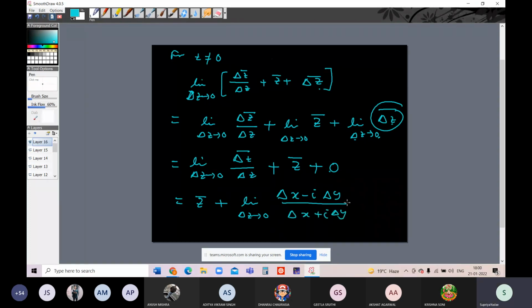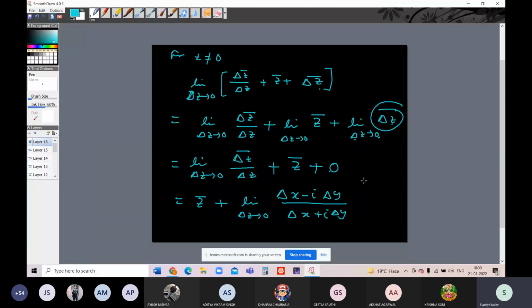अभी पिछले में भी हमने सॉल्व किया था इसी लिमिट को और हमने दिखा दिया था कि ये लिमिट एग्जिस्ट नहीं करती है. If delta z tends to 0, this limit does not exist. एक बार दिखाया था इसकी वैल्यू 1 आई थी, अदर टाइम इसकी वैल्यू -1 आ गई थी. ओके. अभी जस्ट बिफोर हमने जो एग्जांपल किया था उसमें सेम यही चीज मिली थी जिसको हमने दिखा दिया था कि इसकी लिमिट एग्जिस्ट नहीं करती. या आप इसको इस तरह से भी ले सकते हैं.